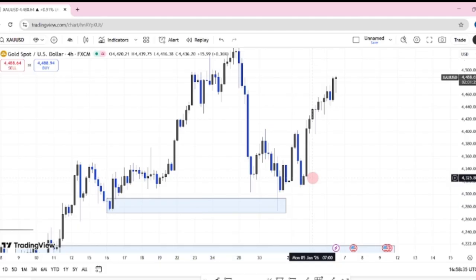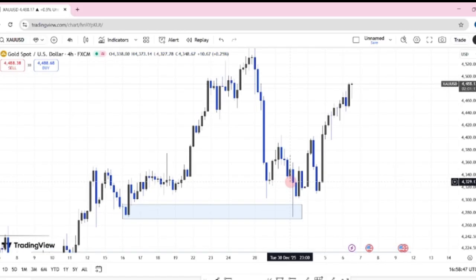All right, so I know a lot of people were looking out for this level, but this is what we have. And if you go down to the smaller time frame, you really see this other block clearly, just like what I posted previously. I'm still going to explain that in this video.